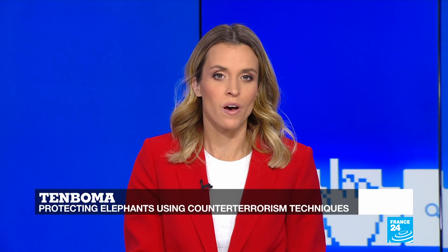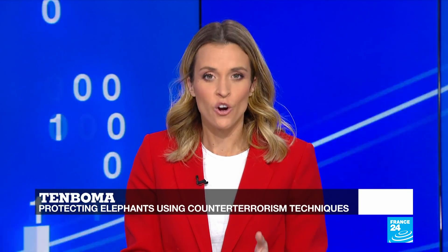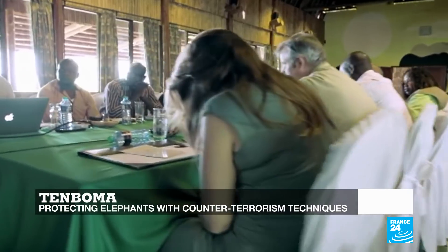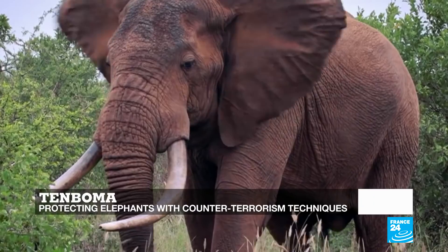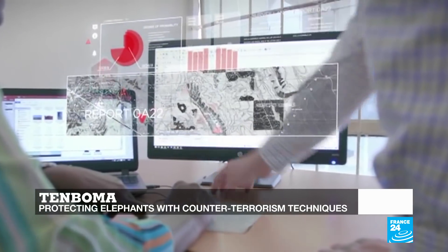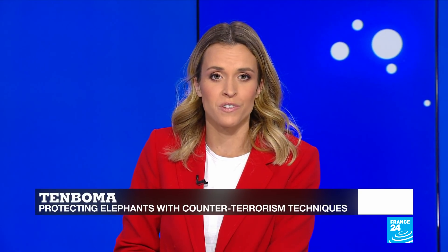Another incredible initiative that aims to save elephants in Kenya is TEMBoma — a system of integrated networks involving local and global communities united to predict and prevent a poacher's next strike. Its architect is Lt. Col. Fel Kueva, who spent years serving as a counter-terrorism intelligence expert in the U.S. Air Force. In 2015, she made the leap to conservation, realizing she could use her data collection skills to help stop the decimation of elephants. We asked her how she's applying counter-terrorism techniques to anti-poaching efforts.